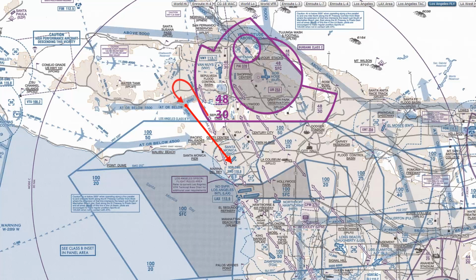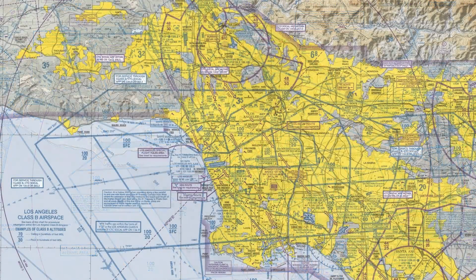As we've already seen, Santa Monica VOR is the starting point for the mini route transition that we'll fly to get back through the LAX Bravo on our way to Torrance. The mini route is coordinated by Santa Monica Tower whenever that airport is open. And since we will be talking to SoCal Approach, we will actually have to request a frequency change before we call Santa Monica Airport Tower. This is easy to forget when flying the mini route.